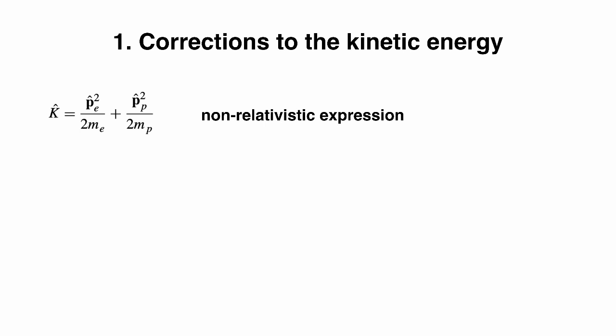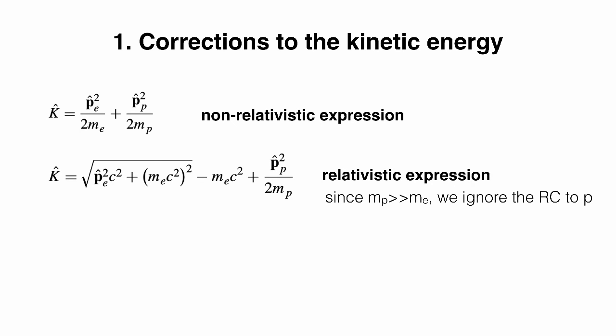Okay, so the full kinetic energy, of course, in a non-relativistic expression will be the kinetic energy of the electron plus the kinetic energy of the proton. This is what's given there. And in reality, the relativistic expression, and we are not going to do relativity for the proton because it cannot be accelerated to a speed that's very close to the speed of light in these conditions, but instead here the electron can because of its small mass.